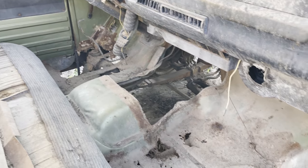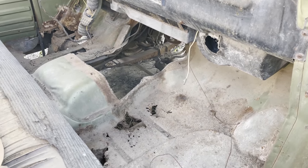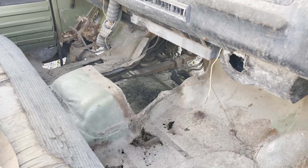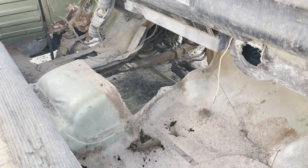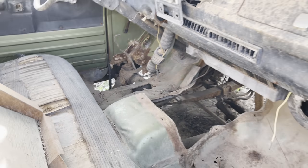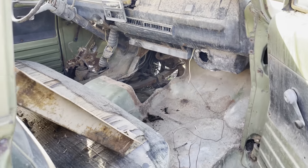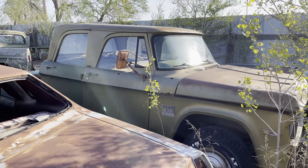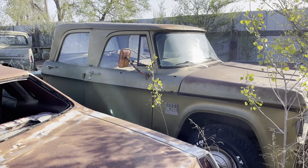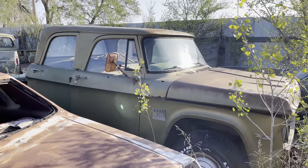And you can buy all that stuff new, but just the parts alone are going to cost around, I think, $1,500 to fix all the, there's some other rusty spots as well, but around $1,500 plus labor. So it's going to be kind of expensive to fix the floors in this one. That's why I was kind of hoping to find one that was a little bit better, but it is what it is. But an old crew cab Dodge of this body style is kind of my dream truck. That's what I want more than anything else. So I guess if I have to put the money into something, it might as well be this one.